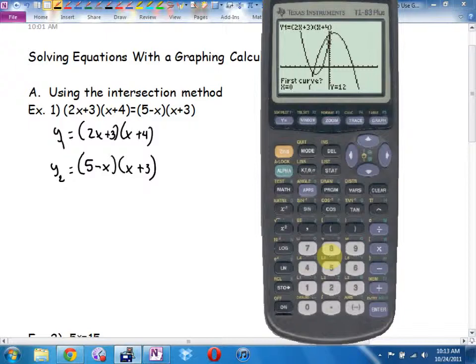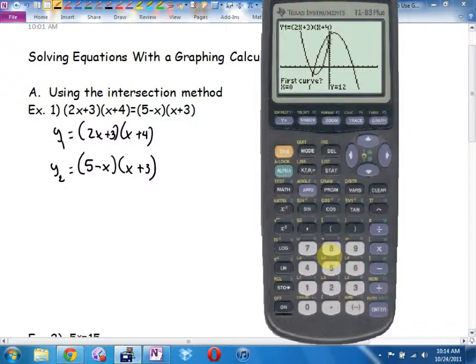Does it okay, Katie? We're good? The reason it's pausing is it's possible that you might have 3 or 4 or 5 different graphs on your screen, and so it's not sure which ones you want to find where they cross, so it will always ask you to identify. Okay, second function, trace, brings you the calculate menu, and then we want the intersection, which is option number 5. We're there now? That says first curve. Good.